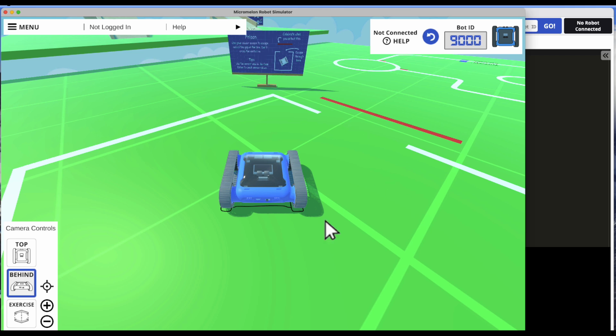So what I want to do is get the robot to drive forward and see the white line. That's the first thing. And I know I've escaped the prison if I see the red line. So let's start by getting the robot to drive forward first of all. We've got to start at the simplest place.